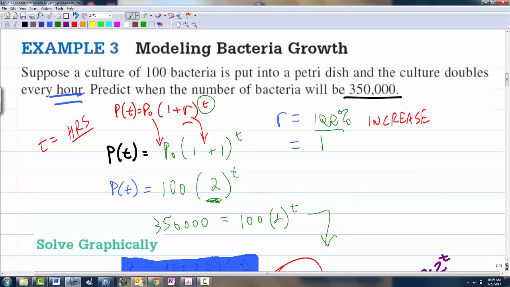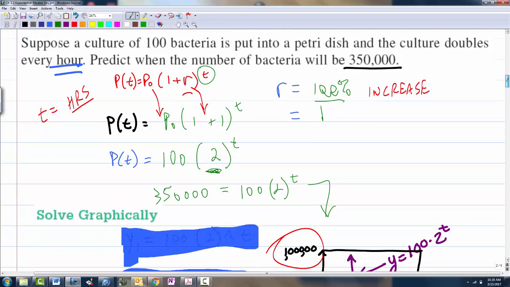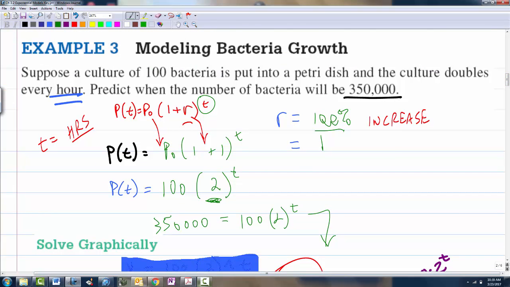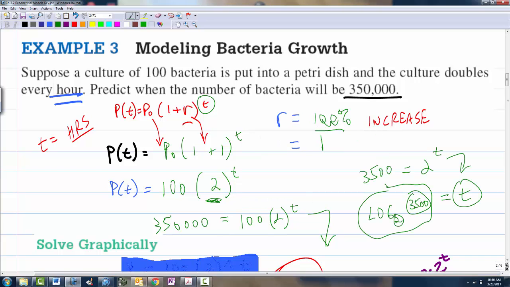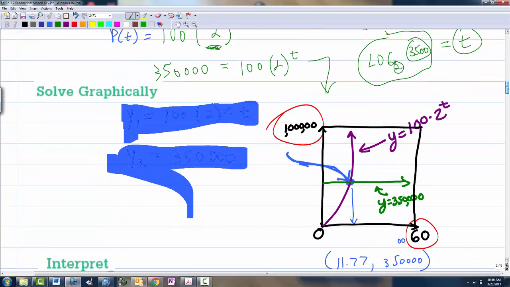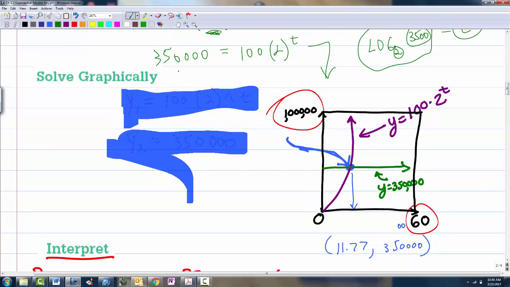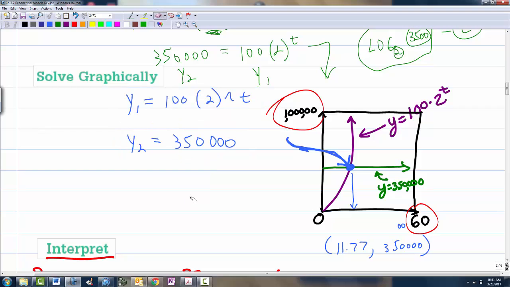Someone said, can you show us? Do you really want to see it? Okay, fine. You wanted me to show logs, and then I'm done. We don't know logs, so let's pretend. What we do is put this in y2, put this in y1, and find the intersect. That's what we're doing right now. But when we get to logs, you must know how to do logs and make it go faster. Otherwise, you'll run out of time on a quiz, those that use a graphing calculator for every single question because they don't listen to Mr. S. There are people like that.